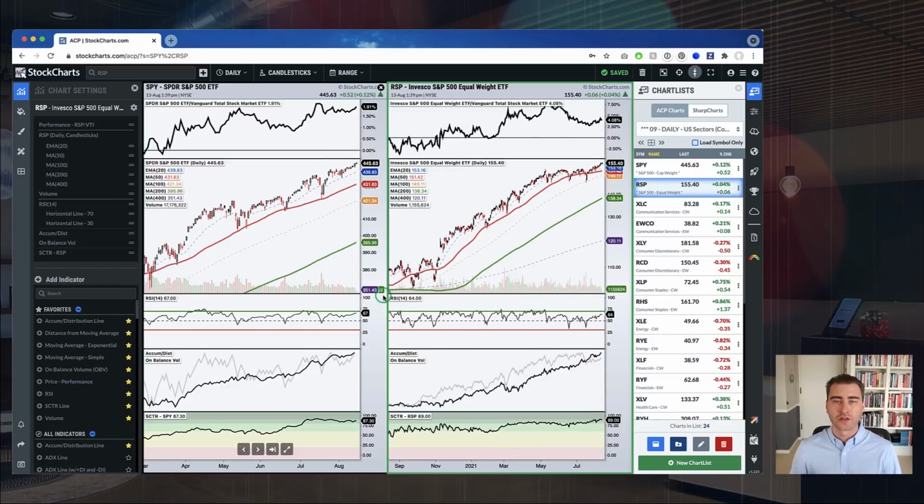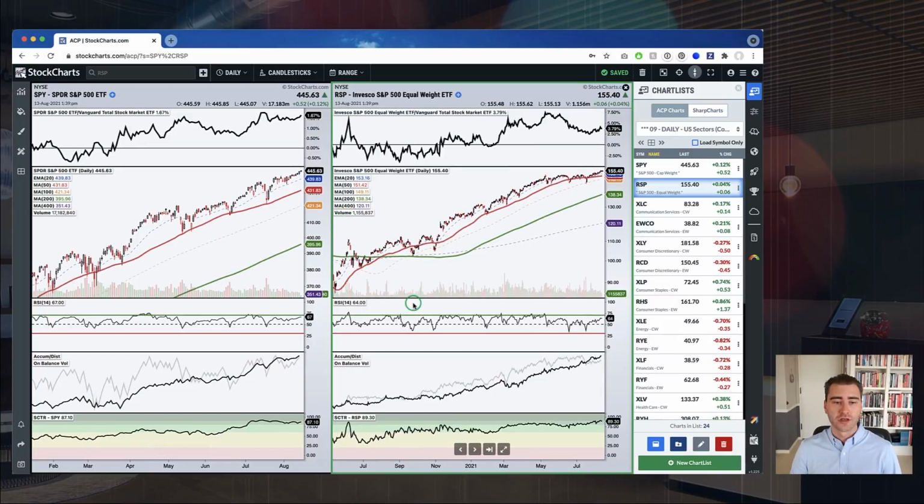When you hold down Shift and click something from one of these lists, it'll open that chart, that symbol, in another chart window. So I'm going to close this down to give us a little bit more space. But as you probably know, here in ACP, you can create these multi-chart layouts just like this, up to 12 charts on the screen at once. So really a lot to cover there. We've done a couple of episodes of In Focus on this topic specifically. So you should go check those out, look for those on YouTube. We're not going to cover all of that today.